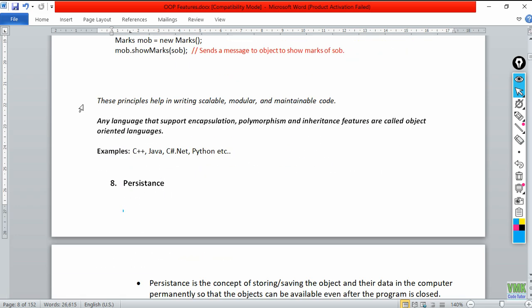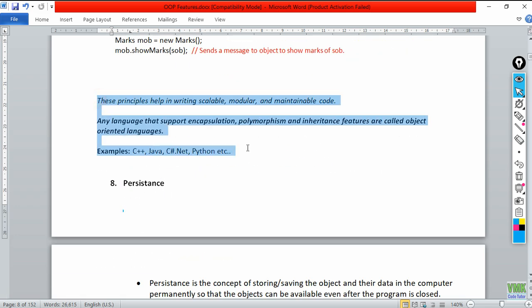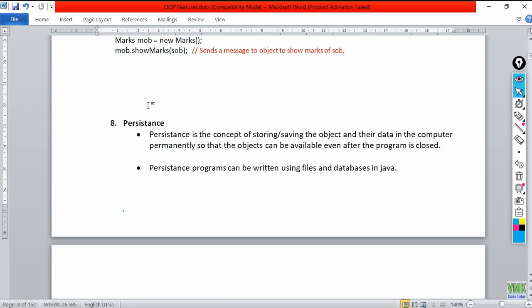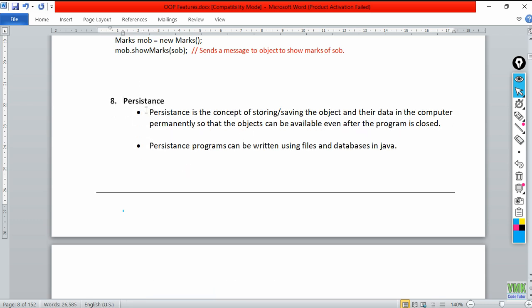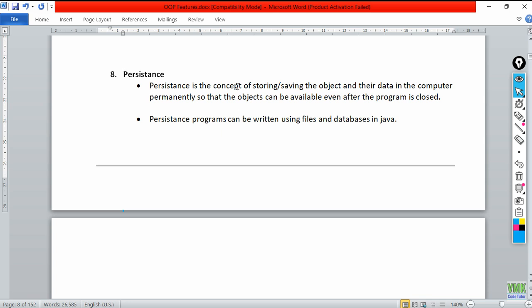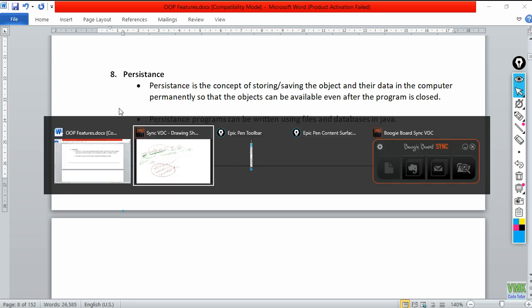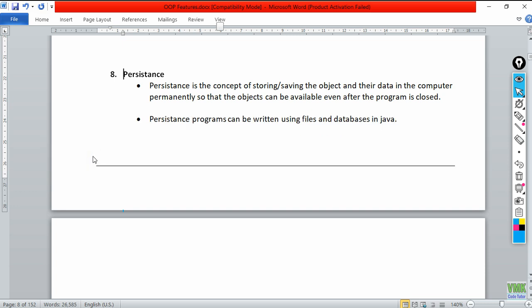Now we are going to understand the next one: persistence, the eighth feature. What is persistence? Persistence is the concept of storing or saving the object and its data in the computer permanently, so that the objects can be available even after the program is closed. Suppose one program is written and the program is completed.